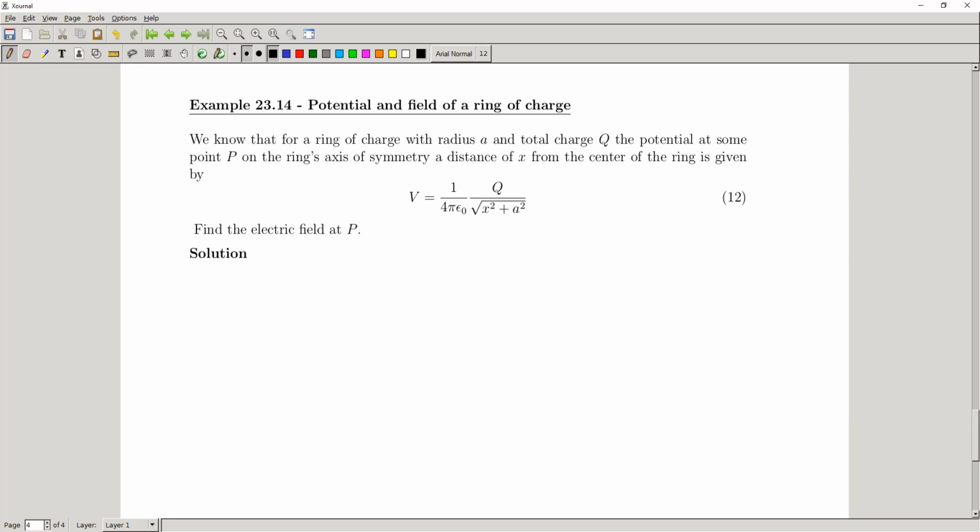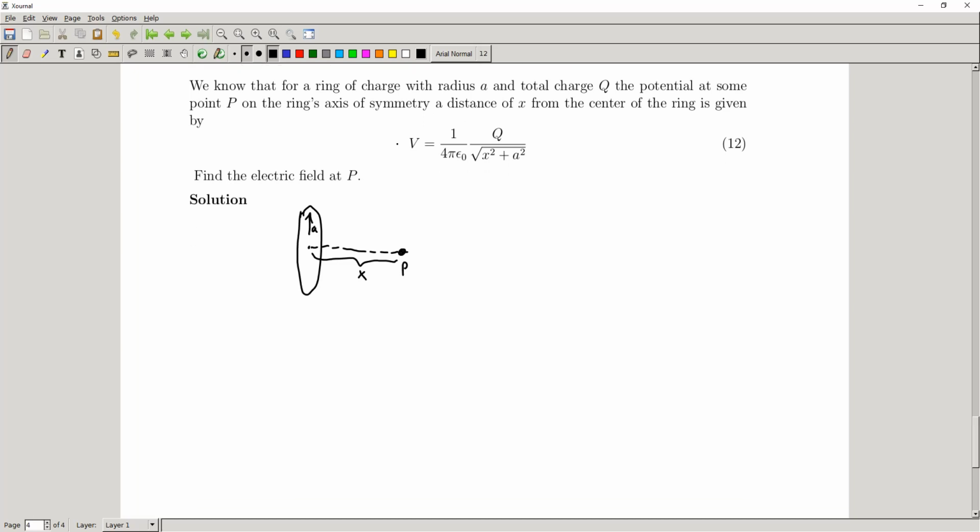So this is the same picture that we've seen so many times before, right? So we have some ring. This is the ring's center. It has a radius of a. We're looking at the electric field at some point P, and this is a distance x out from the center, right? And we've only really talked about how to calculate along this axis, right? So we've already seen what this potential function looks like. Can we get back to our expression for the electric field at that point?